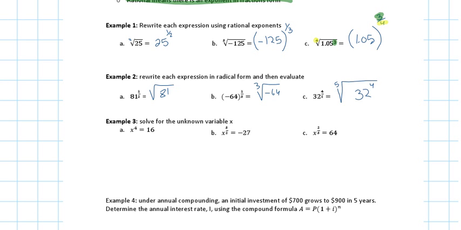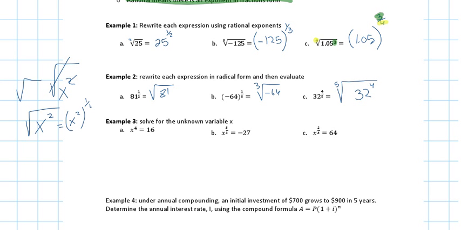Now, we need to understand that the root, so the 1/2, and the square, they're opposite of each other, okay? So whenever I want to get rid of a square, I have to square root, right? So what happens is that they cancel each other, the square root and the square. And the reason for that is this. If I have x squared, and I raise it to the square root, this is actually x squared to the power of 1/2, yes? Because the root is 1/2. Are we okay with that?